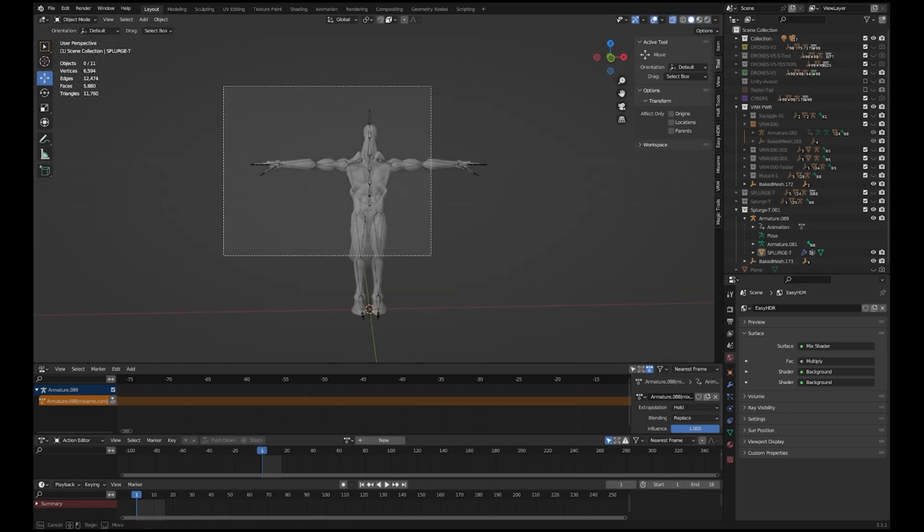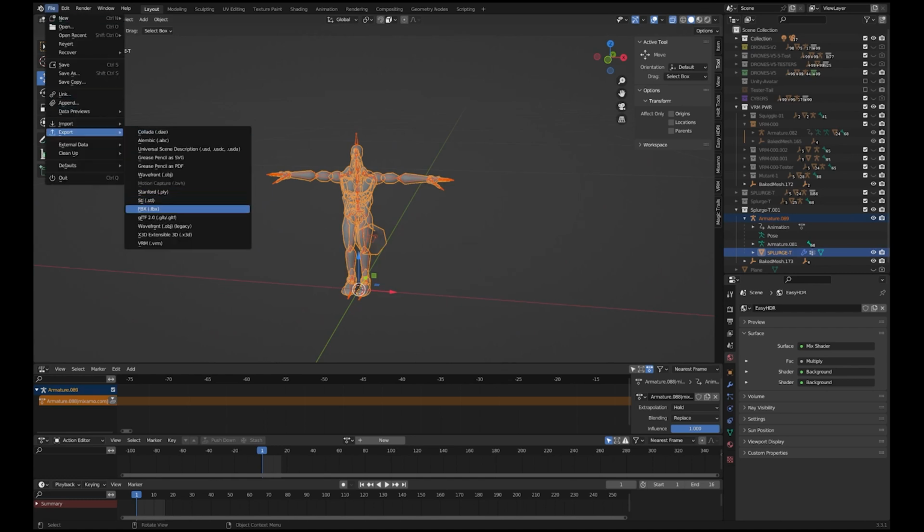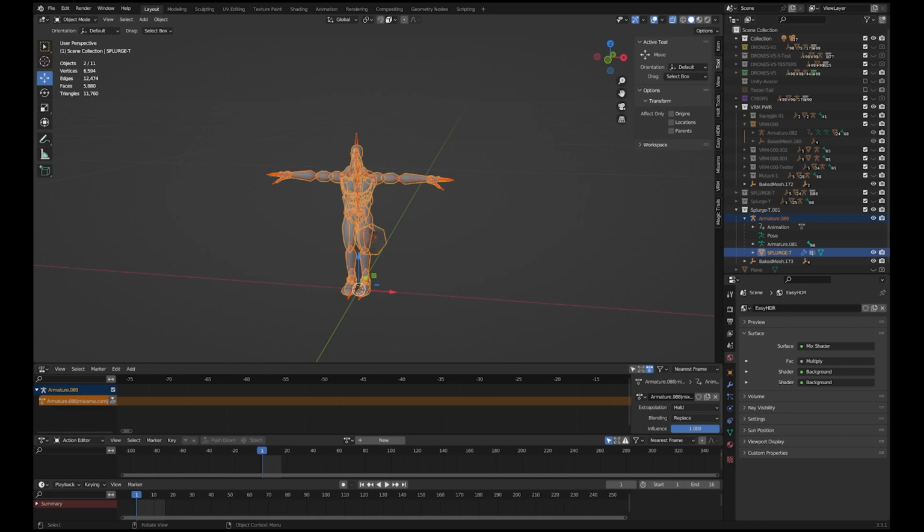So we can select that and export it as an FBX into the desired space of your choice. VRM presents. Nice. And merge. I'll go for splurge 2. T. And selected objects. I don't want to export any baked in, just in case you've been playing around with it. And that should be coming straight out.